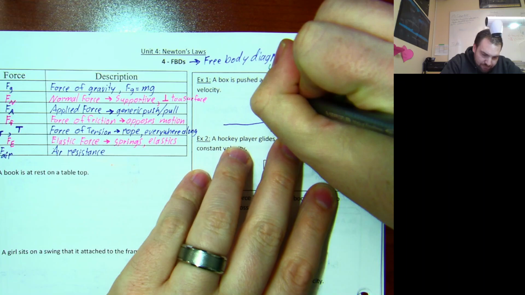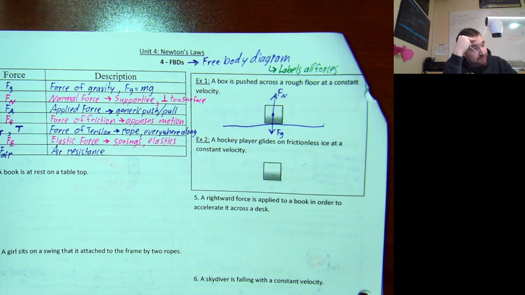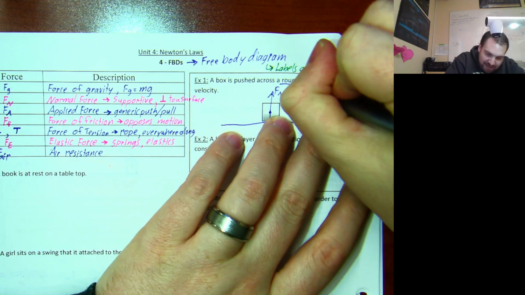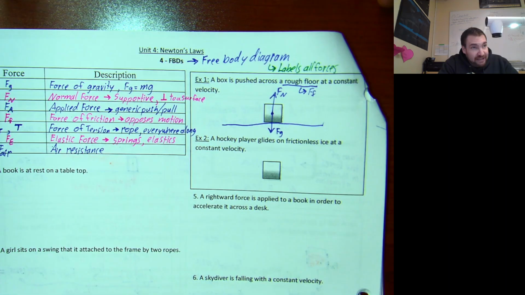What do we know about Fn and Fg in this case? Sorry, hold that thought. What other forces are acting? Connor? Sounds like you have a friction force. What implies friction? Rough floor. A rough floor implies a force of friction. And force of friction is going to be acting which way? No, force of friction does not act up. It's the opposite way of whichever way this block is moving.